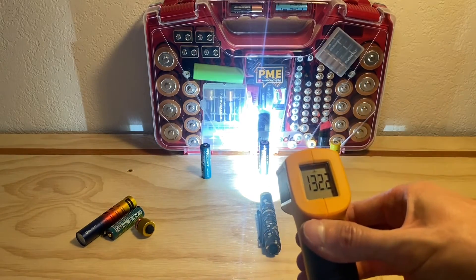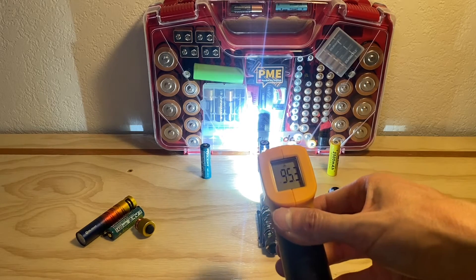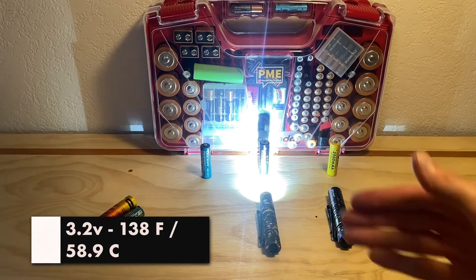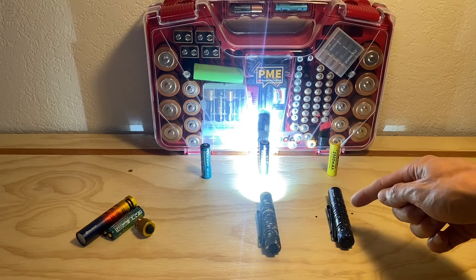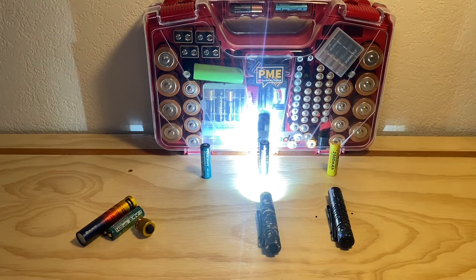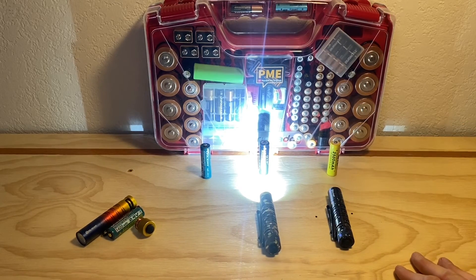Can we beat 135 on the lithium iron phosphate? 137, 138 — I'm actually pretty shocked it's still climbing. The battery is impressing me. As a comparison, the max temp recorded on the 3.7 volt battery was 167 degrees Fahrenheit, and the 3.2 volt battery is at 138 — that's our max temp, but it could still be climbing. From my perspective, the half-volt drop in this battery chemistry over lithium ion does seem to result in lower temps, but not necessarily to the extent that I would call it safe. That's just my two cents.